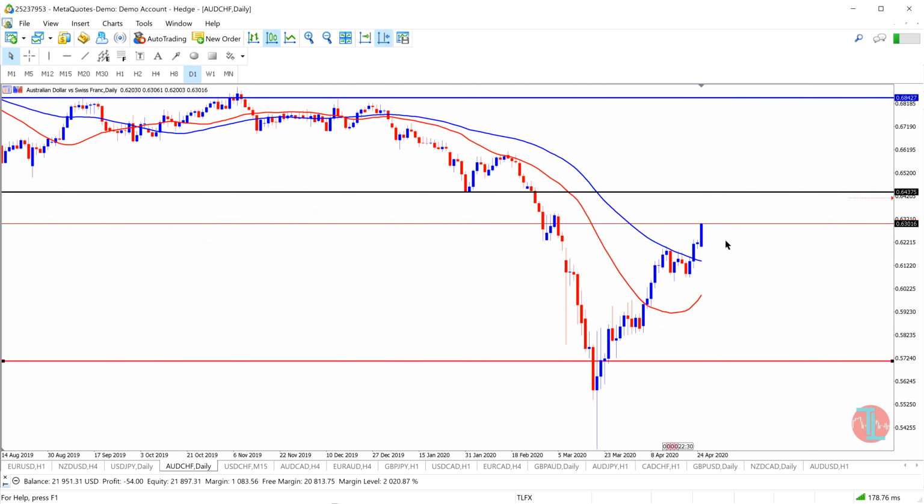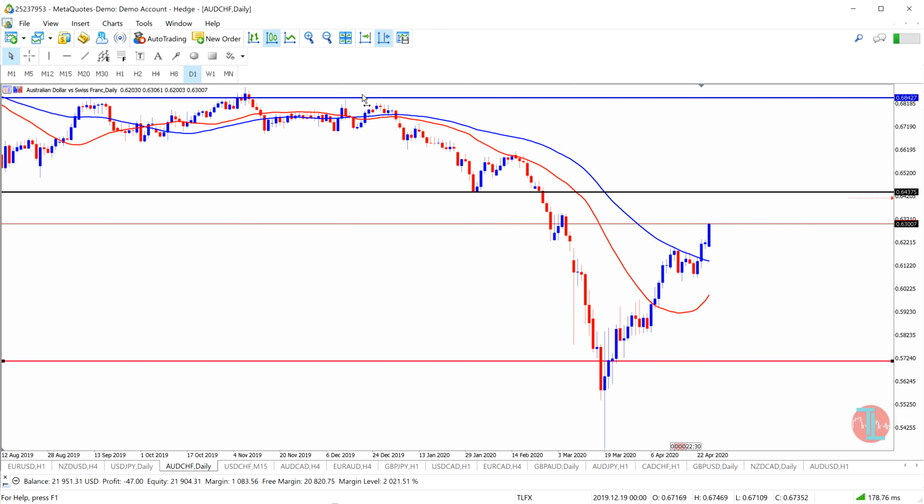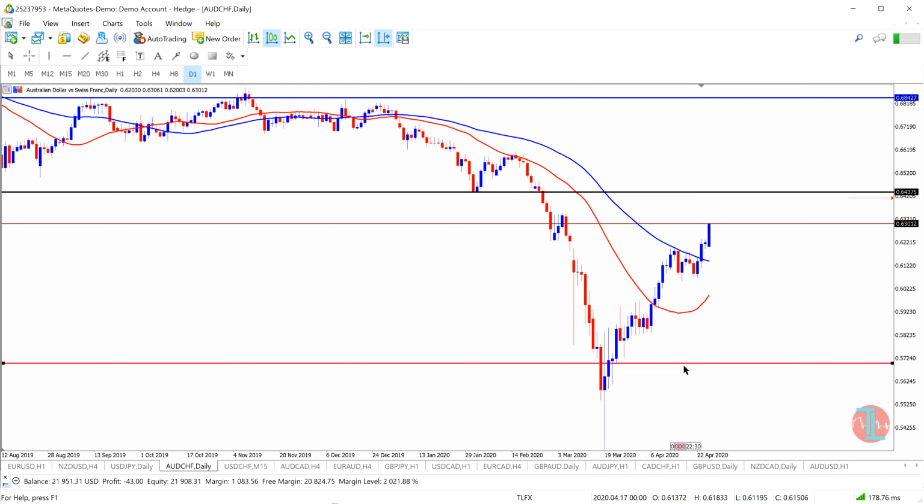So let's go ahead and narrow down to the daily. Let's see where we are on the daily. We can see that our zone fits very, very well here as far as our reversal. It fits well here above our, this is a nice point here as well. So we can see that the zone between here and there is pretty tight. So we can leave our line here. We can tighten this one up though.